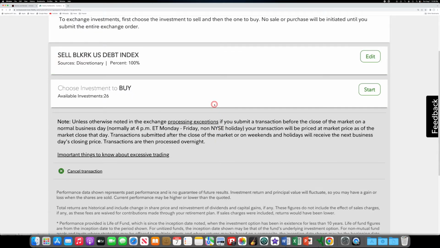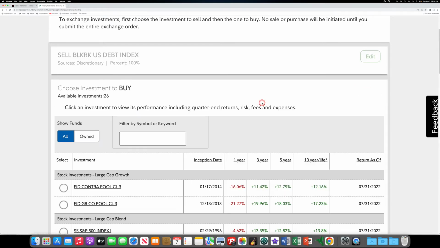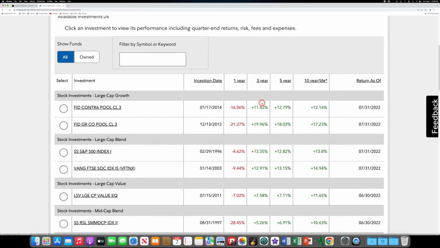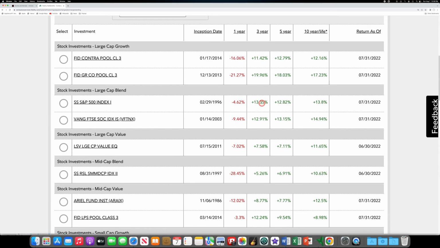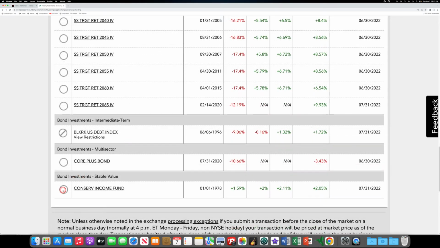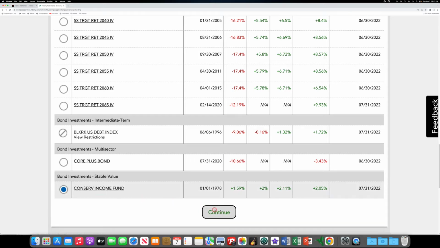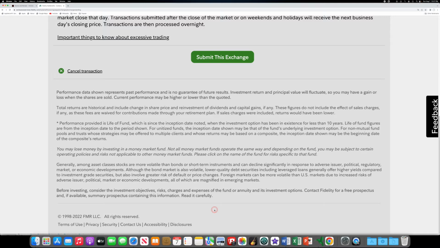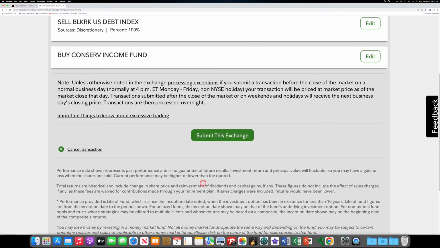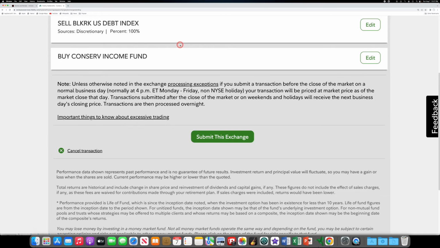Now it's asking me, what do I want to buy? And let's find, what do I want? I want to go right here to the Conservative Income Fund. Continue. So here's a summary.